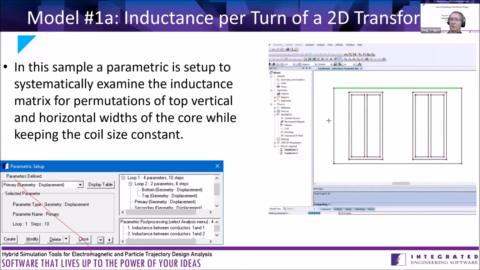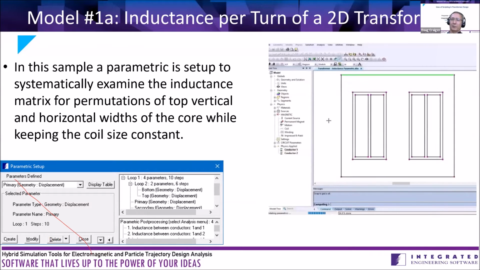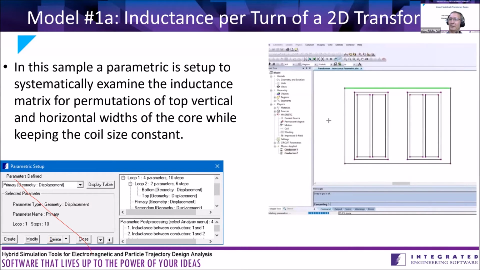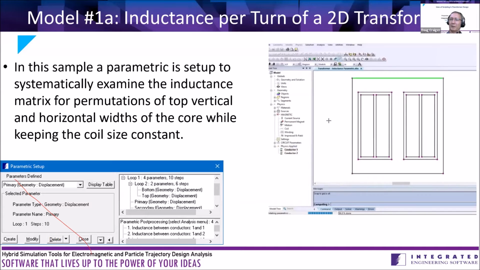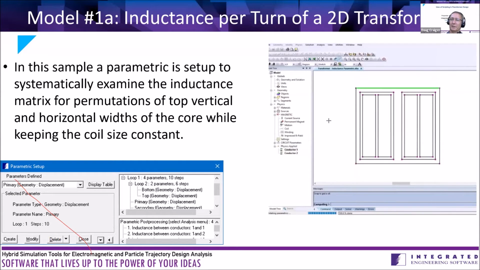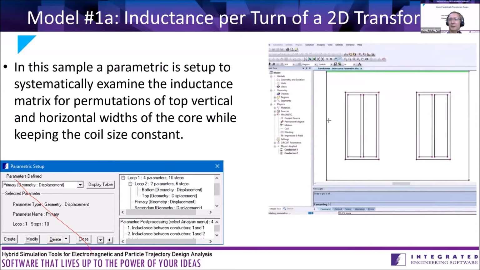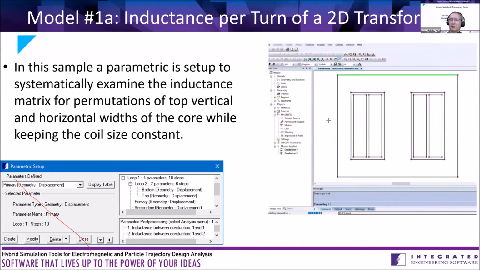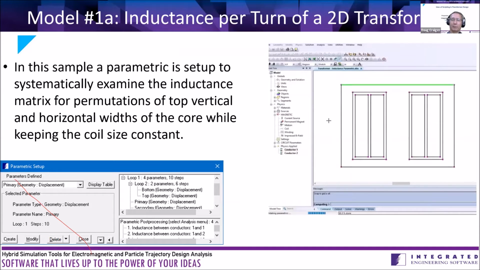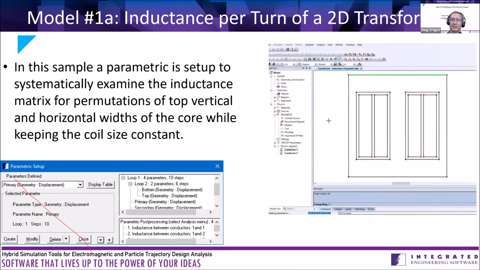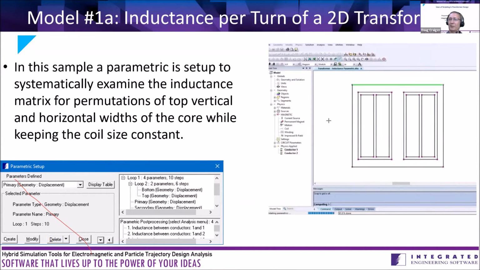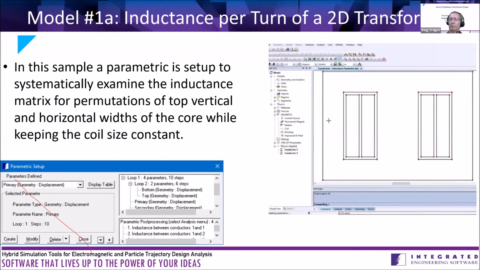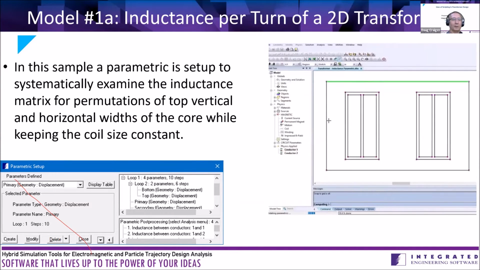That is, what are the mutual couplings? There's thermal and all that kind of thing that are also affected, obviously, by how much steel you use. But what you see is I've set it up to say, I'm not going to manually change all these widths in my drawing and resolve and get a number and write it down. I'm going to get the program to simply run through as many as I want.